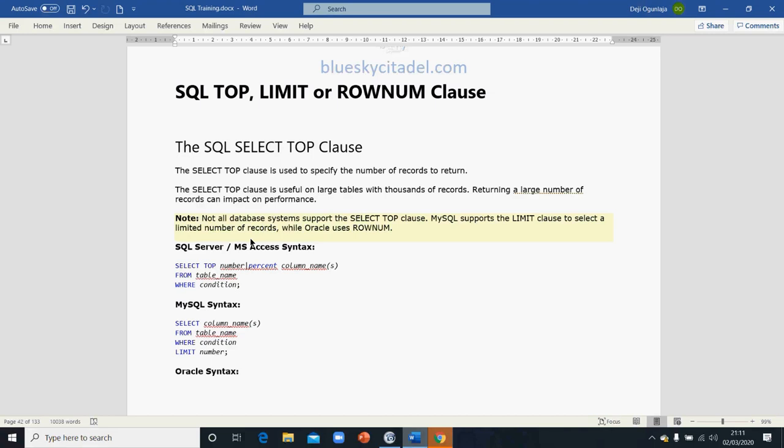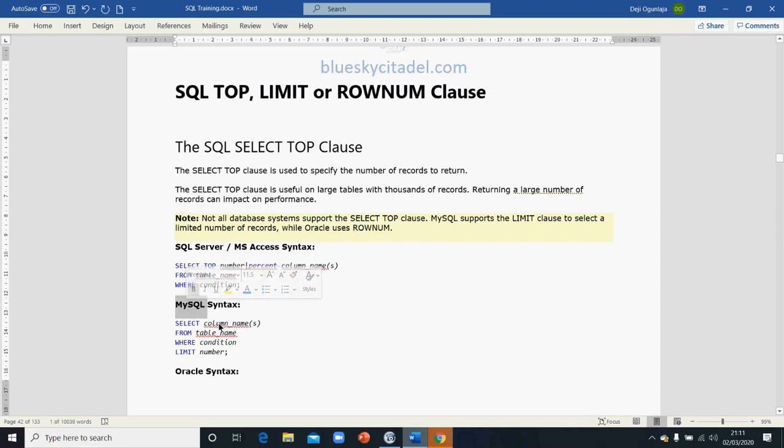You don't want that, so you can restrict it. To restrict it, you can say I want the top number or percentage of rows. It's totally different in different DBMS. If you are on MS Access, you can use this.